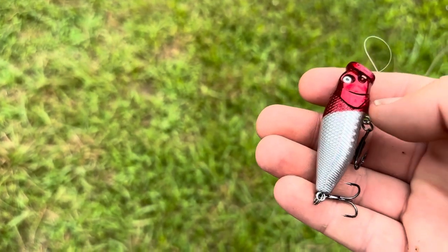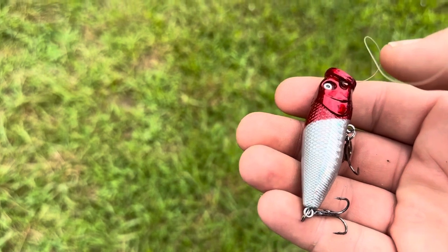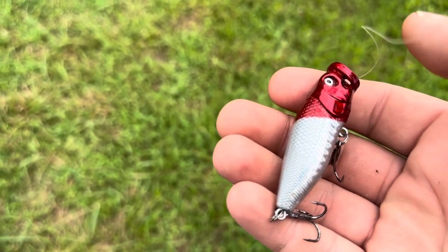Didn't have any issues with the hooks pulling off. I even got it caught in the weeds a couple of times and didn't have any issues with that though. Like I said, the one downside would be that of the 70-plus pieces or so, a lot of them are just going to be tiny pieces. So it's kind of hard to call that a 78-piece set in my opinion.